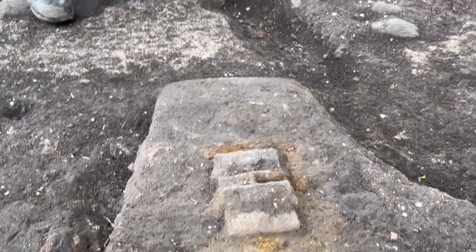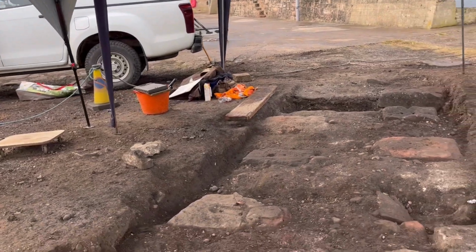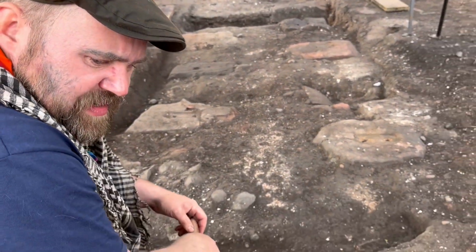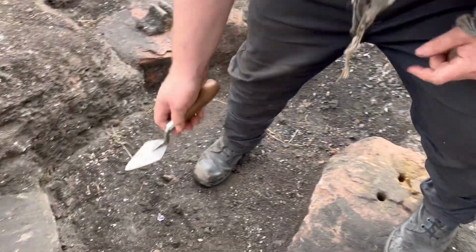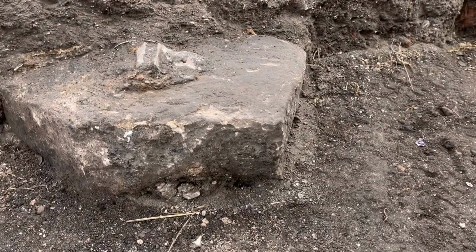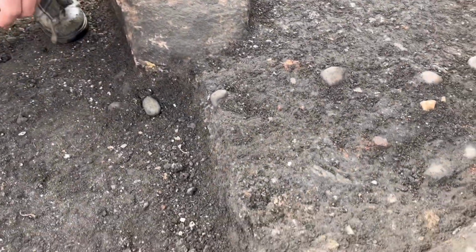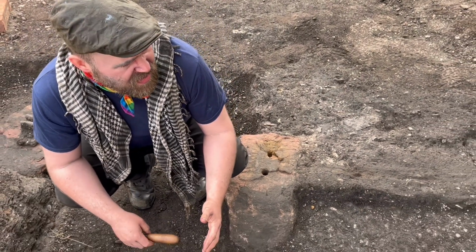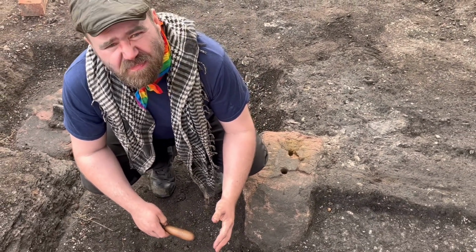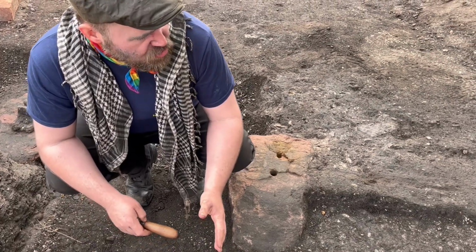Well, just looking at this, it just shows how ephemeral stone railways like these are. The stone blocks aren't terribly massive, they're not terribly deep. This small coal ballast is hard, but it might not be great at keeping them in position, particularly in terms of keeping the track true to gauge.